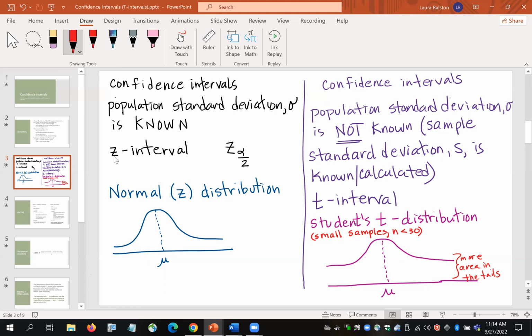But again, the primary difference is that the T distribution does not taper off or get close to the horizontal axis as fast, so that we have more area in the tails. So I just wanted to make sure that I clarified the difference between the two, but also make sure you know which distribution, which type of graph, if you will, these confidence intervals are based on. So we're focusing today on the ones where we do not know the population standard deviation, which are T intervals.